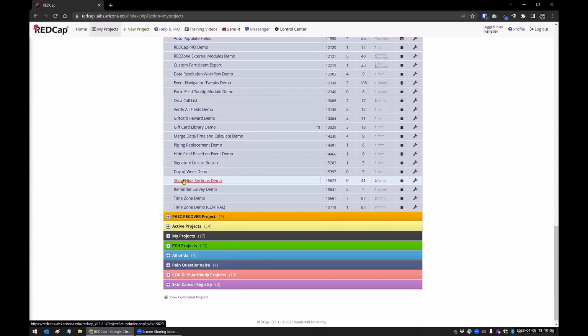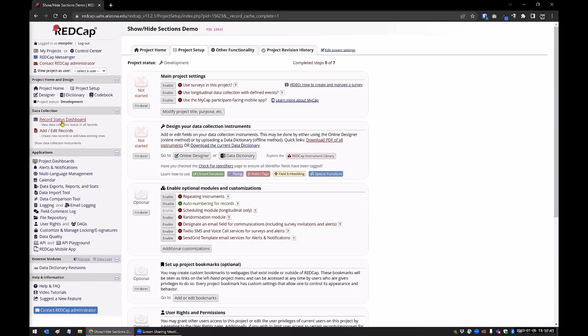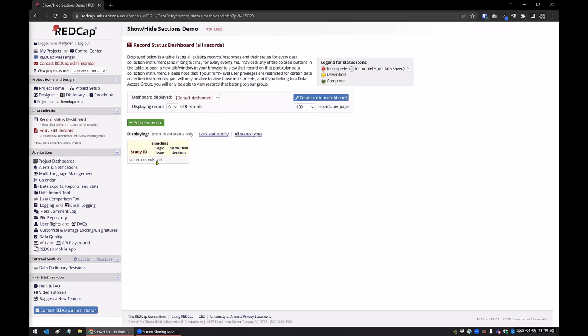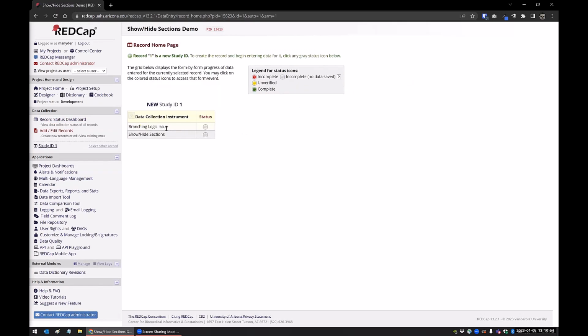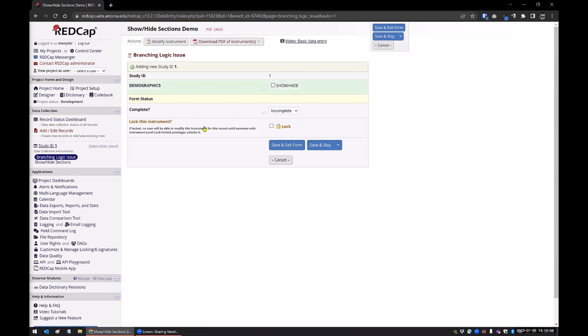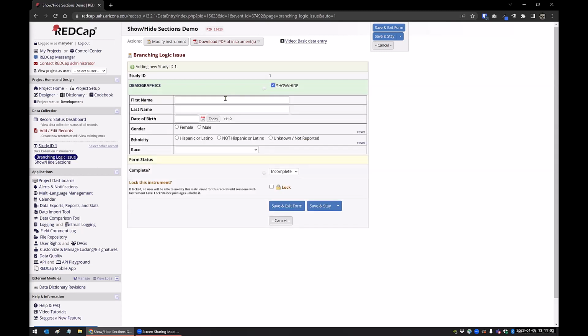A few weeks ago, before the break, Tanya had asked me if there was a way for us to use the show hide functionality to get around some of the branching logic errors. One of the issues that we have with branching logic is, if you have a value, so this is just branching logic.